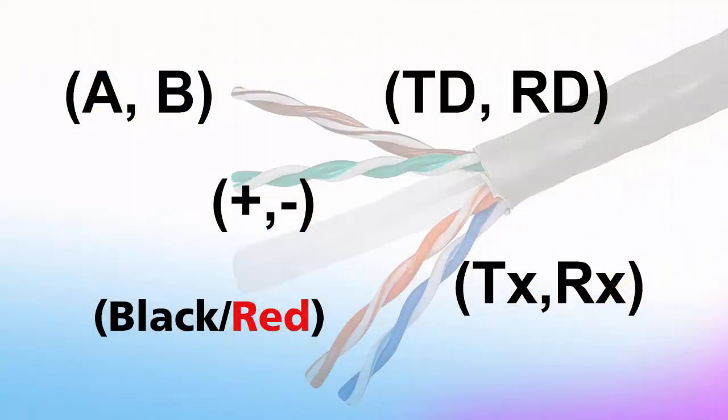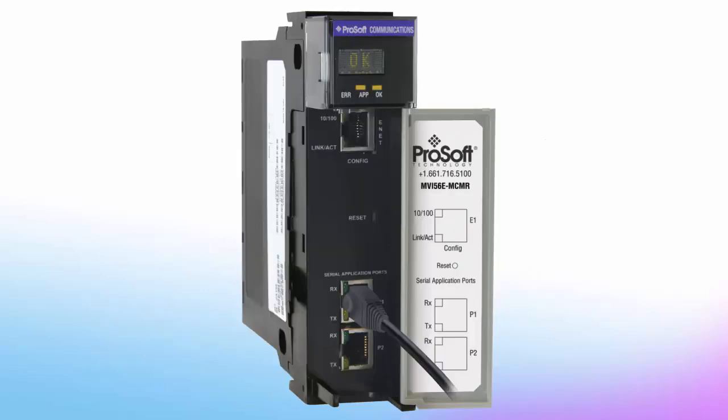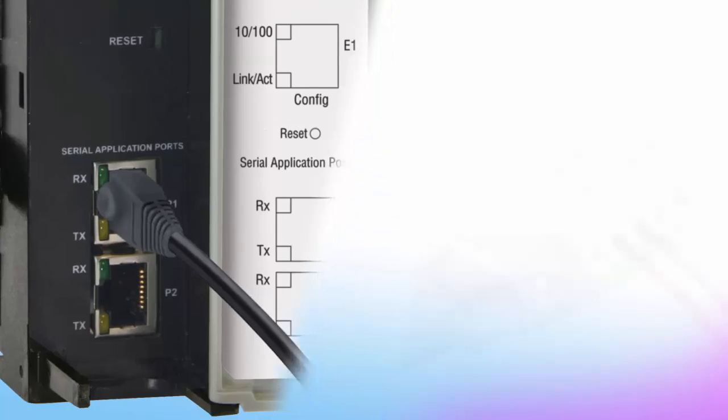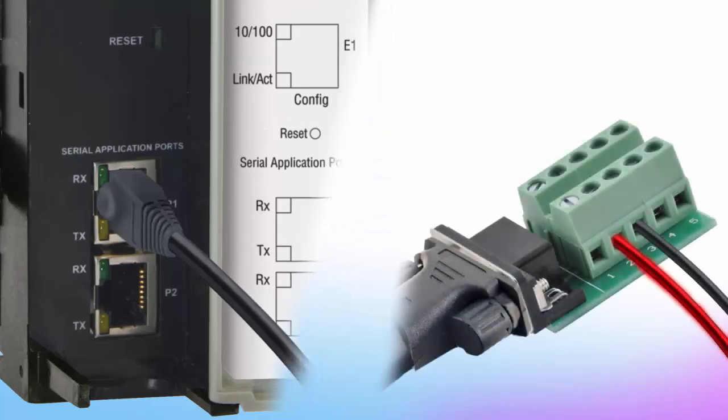Keep in mind that not all manufacturers label their wires the same. If your ProSoft master device constantly transmits but receives no reply, try swapping the two signal wires. There's no real standardization for the labeling of RS-485 signal wires, so this is often the source of communication problems.